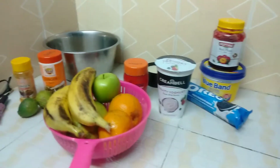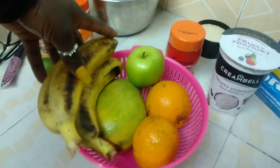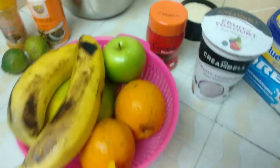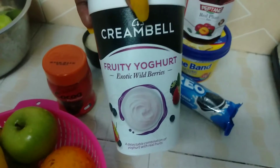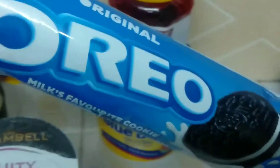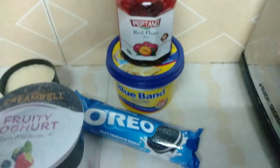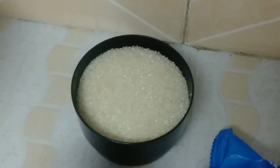So these are my ingredients. I have some fruits — I'm going to be adding them to the smoothie and also adding them as toppings. I have bananas, a mango, an apple, an orange, and a tangerine. Over here is cocoa powder — I'm going to add that to the smoothie to give it a chocolatey flavor. I have some mixed wild berries, yogurt. I was hoping to get some strawberries and grapes but I didn't — everything was closed. I have some Oreos, which are my favorite snack in the whole entire world. I have some plum jam, some blueberries, and a cup of sugar which I'm hopefully going to caramelize.